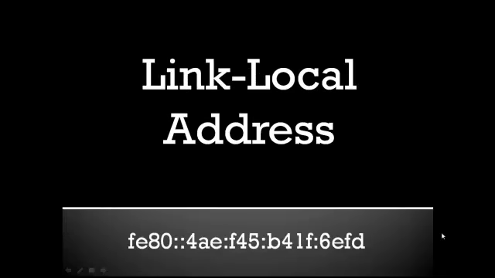The link local address is like the private IP address provided in IPv4, the 192.168 or the 172.16, in the sense that it is not an Internet routable IP. And unlike IPv4, it is not obtained from a reserved IP address space. The difference between IPv4 and IPv6 with this address is that every device is given a link local address. The goal of the link local address is connectivity on the local network segment.